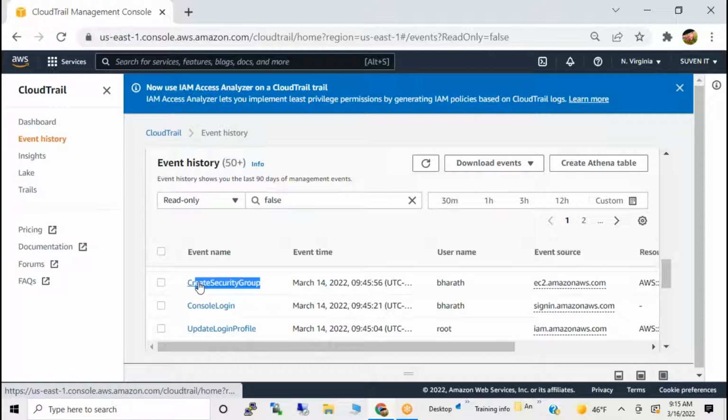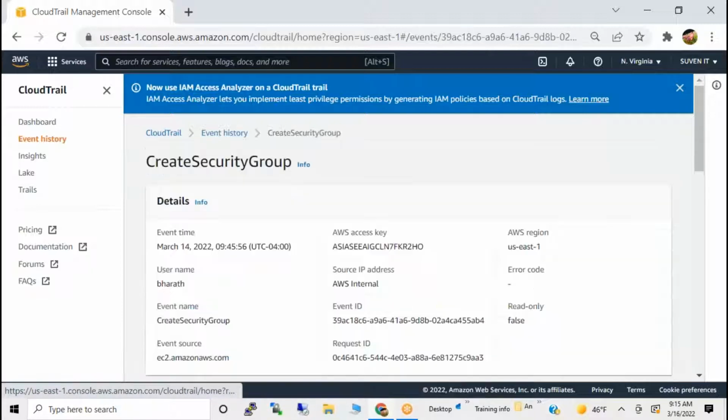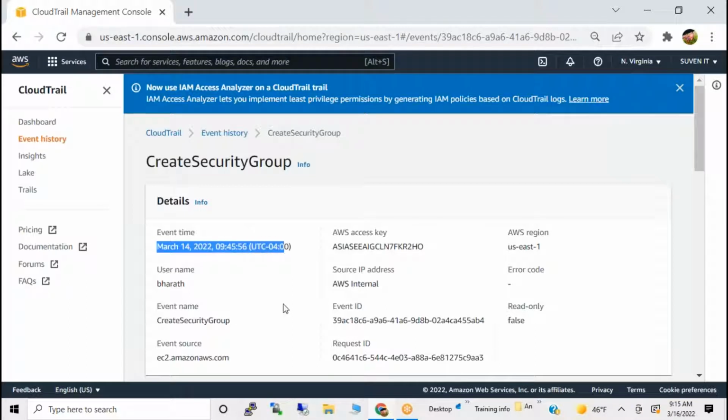Whatever activities were performed are here. See, Bharat created a security group. If you click on that, we can clearly see from where it was created and which region they connected from. That's why some people take support from various people, right? Once they connect, the company will identify from where it was connected and who connected.